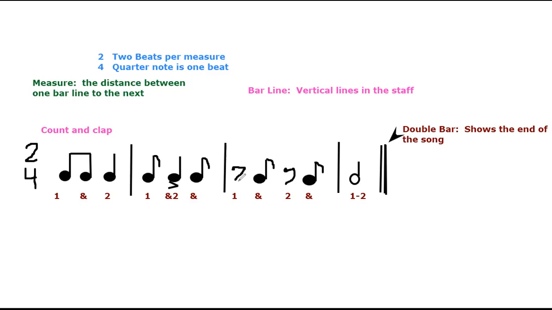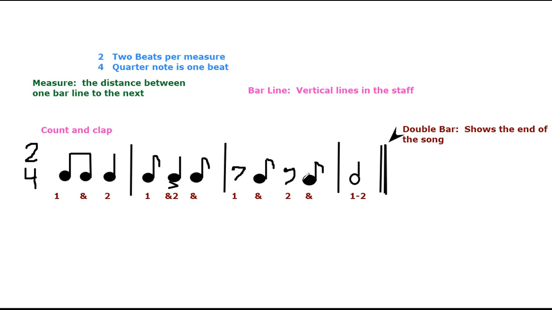Right? If we start, whoops, that little dot doesn't need to be there. If we start with this 8th rest, which is what this is, if you can't tell by my bad drawing, it's still the same. This is still the first half of beat 1. It's not "and" just because it's a rest. It's still beat 1. It's the first half of it, and here's the second half.